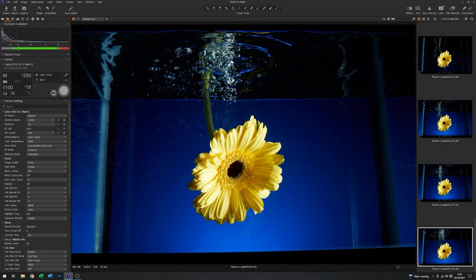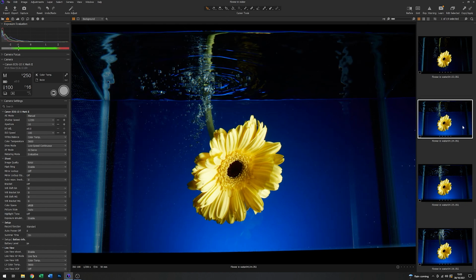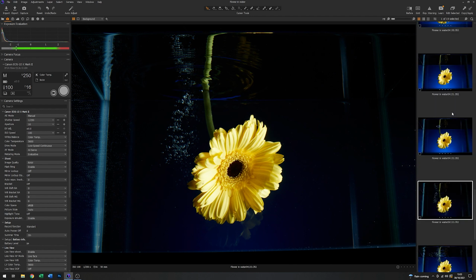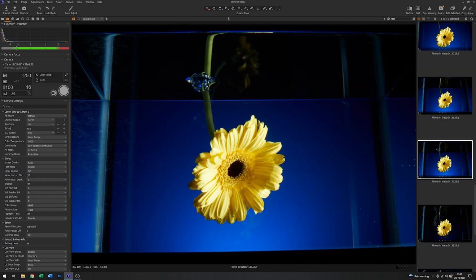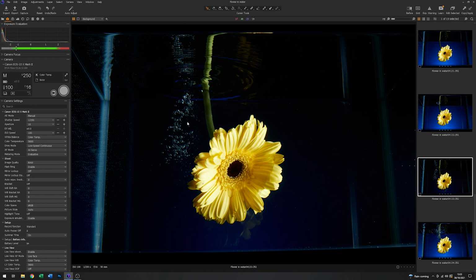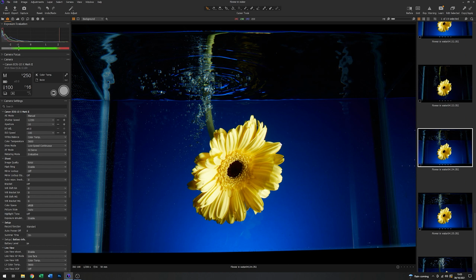So you can see in that short sequence that I just took that sometimes the flash at the back wasn't firing. That was because it took longer to recycle. So this is the very beginning. This is when the flash at the back didn't fire. And these are the ones that I've got going forwards.